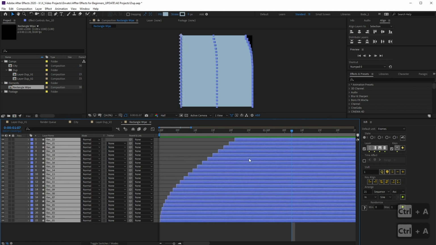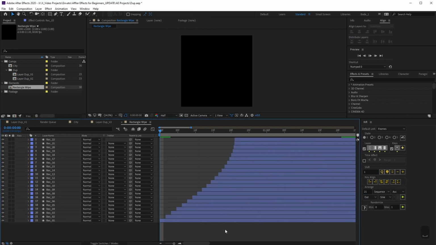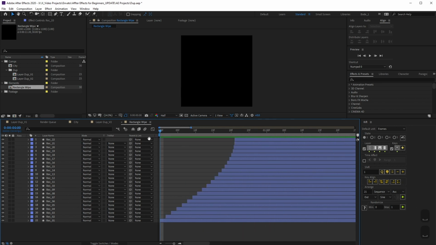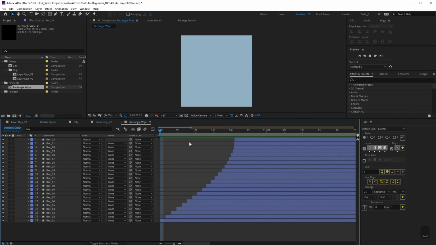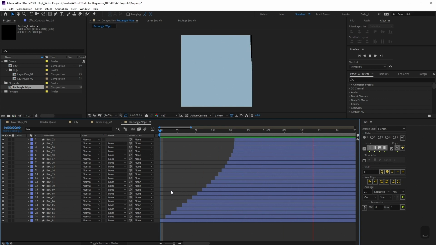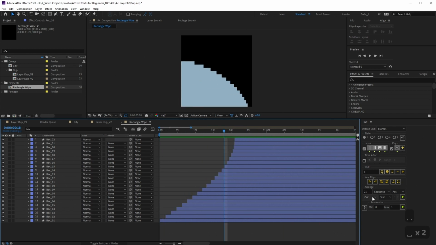Just undo that. Oops. I'll undo that, and I'll set that to out. And now I get kind of the opposite effect. And depending on how you have set your keyframes with the influence and the speed of your keyframes, you can come up with some kind of interesting looking shapes for your animation. You can set this to in and out or both.